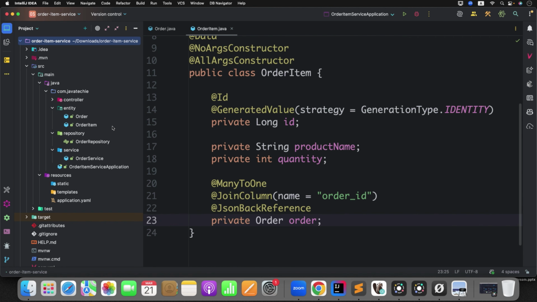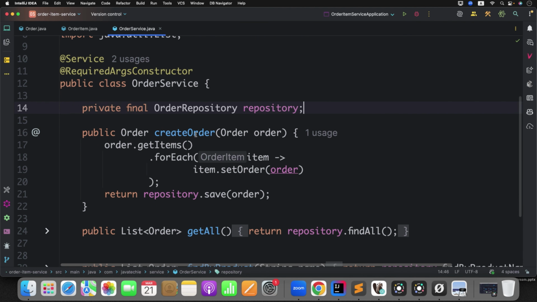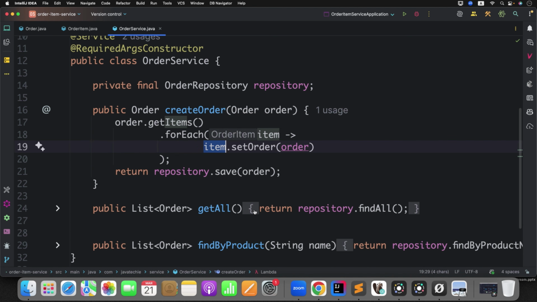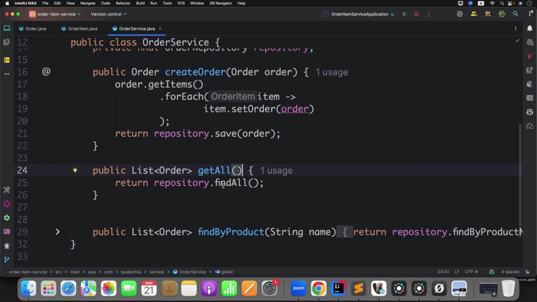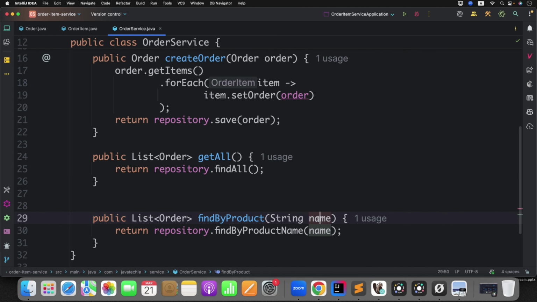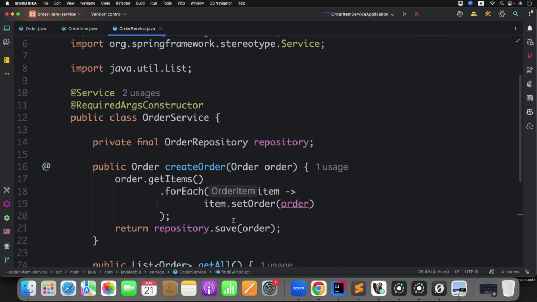Now if you check the order service, I have simple methods. Create the order, and while creating the order, we also manage mapping the order ID in the item object. Then I have defined a get all method to fetch all the orders, and then get order by product name. These are three simple methods I have defined.